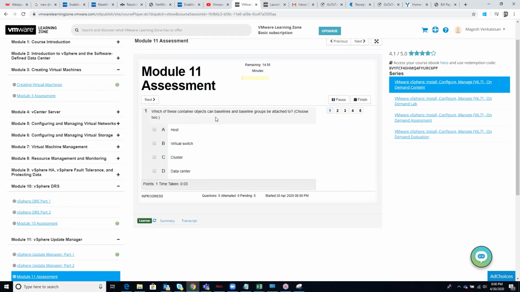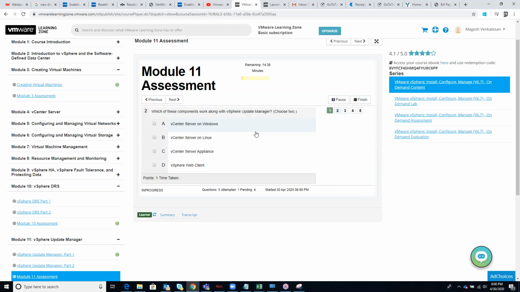Which of the container objects can a baseline and baseline group be attached to? I choose 2: data center and cluster. Which of these components work along with the vSphere Update Manager?